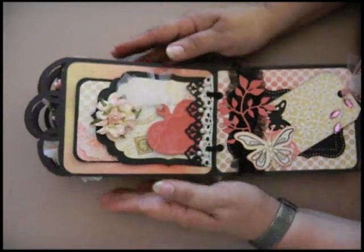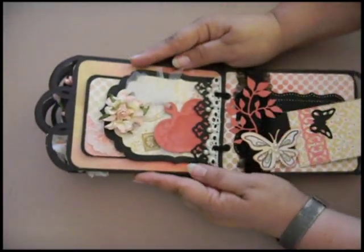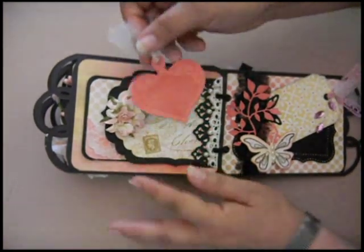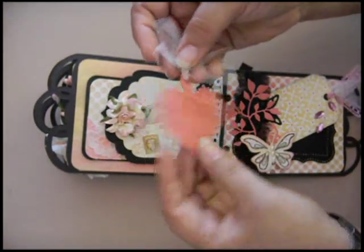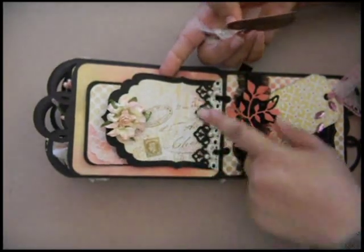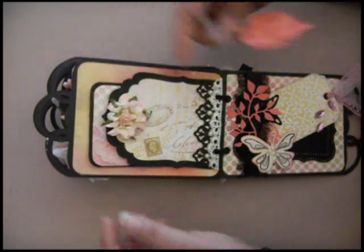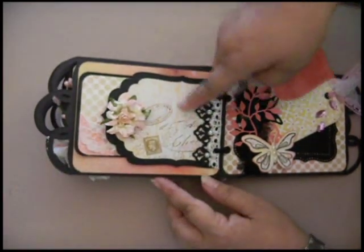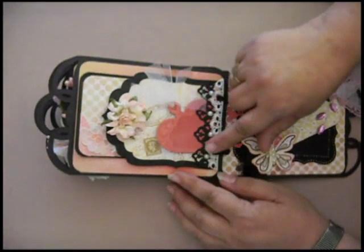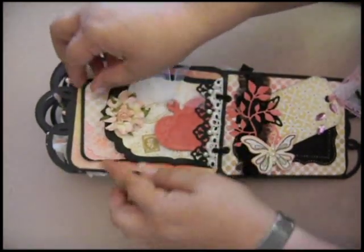This one may be my favorite page. I really like how it came out. So the little heart is flocked paper with room for photos on it. This is adhered to the page, so it's just holding the tag behind it, but there's room for a nice photo there. I just love this paper. It's so pretty. That tucks behind a Martha Stewart punch. It's got some pearl bling on it.